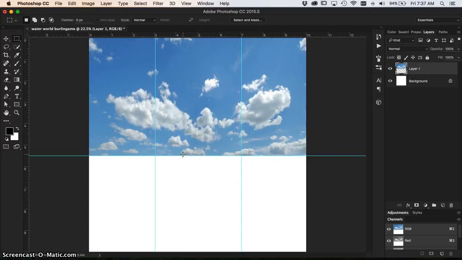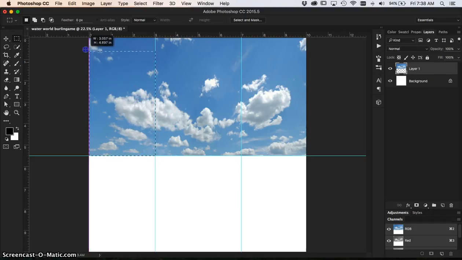Alright, Command 0, fill the frame. Now again, with the Marquee Selection tool, here's another cool function with the guides that we just created, these cyan lines here. If you move the Marquee Selection tool or any tool near a guide, it will snap to the guide. So if I'm right here, see that right there? I didn't get close enough. But if I get right here, see how it grabs right on the guide?